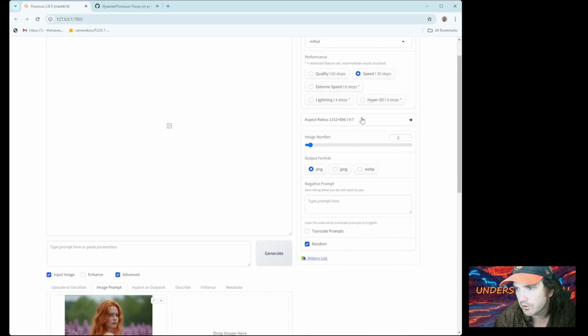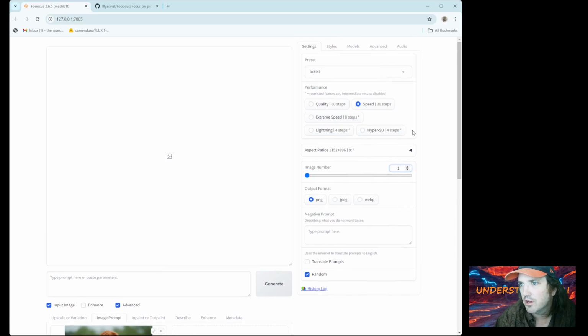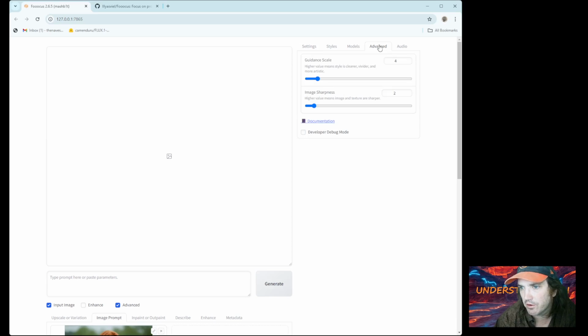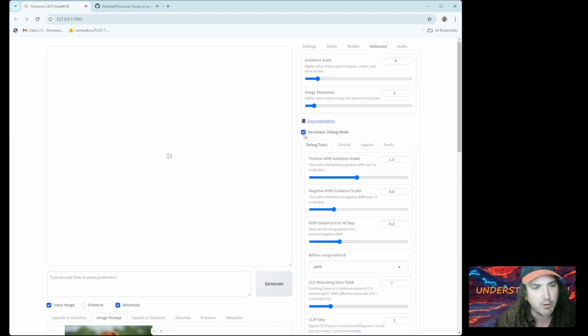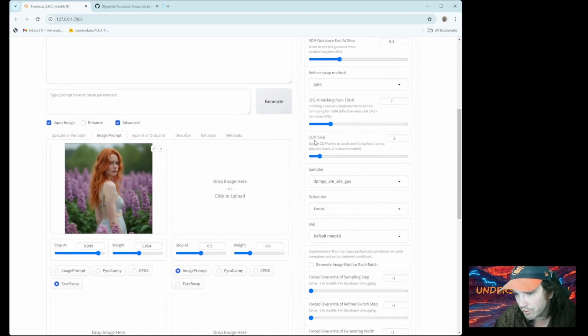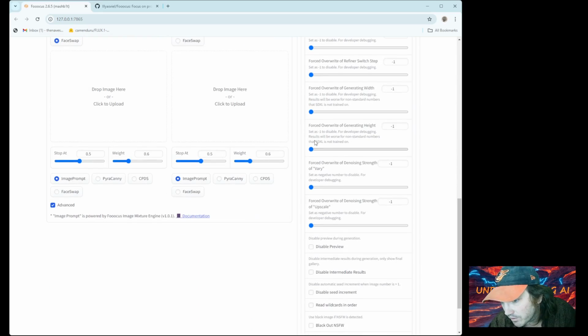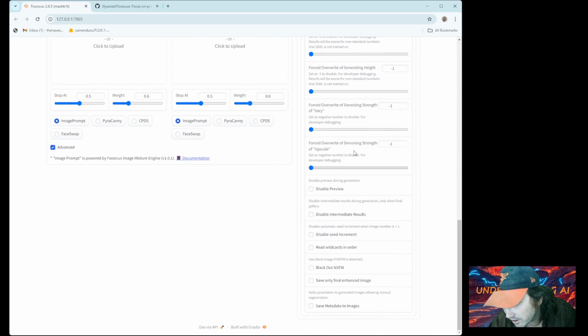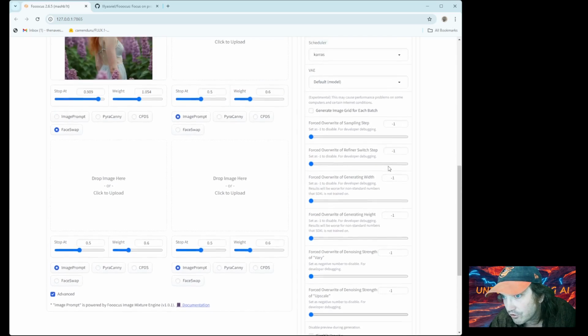First of all, I'm going to take this image number down to 1 because I don't want it doubling up on me. I don't need 2. Okay, but we're going to go over here to the advanced. Click here. We're going to scroll down to where it says developer debug mode, and what we're going to do is find this button that says, where does it say it?